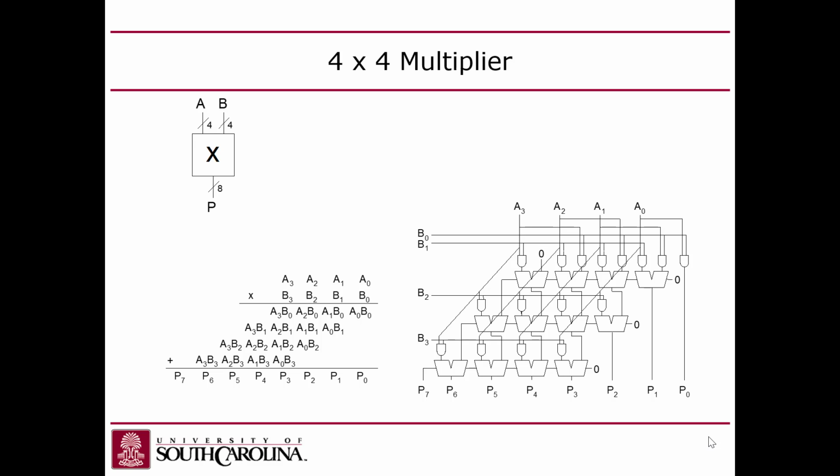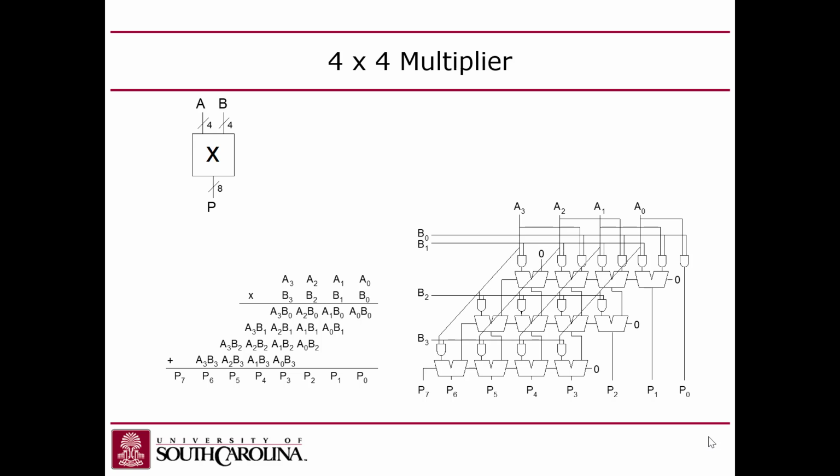And that becomes the least significant bit of the product, right? You might say, well, that doesn't go through an adder. Well, no, because that bit drops straight through to the result. So the least significant bit of the product depends only on the least significant bits of the two operands, right?